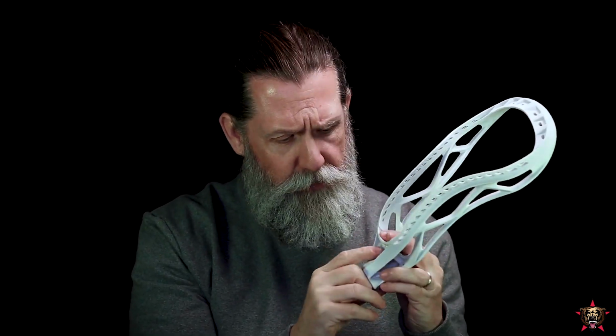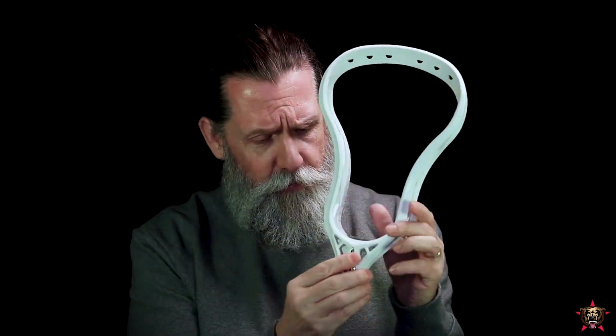Two screws in the back, which is pretty standard nowadays. Stiff though, man, stiff and light. This is a great defensive head. I already know they've gotten a new jewel, which is really nice looking. Try to put a picture here. I keep saying that, but a lot of times I start editing it and I'm like, oh man, I didn't take any little B-roll or photos, but whatever.